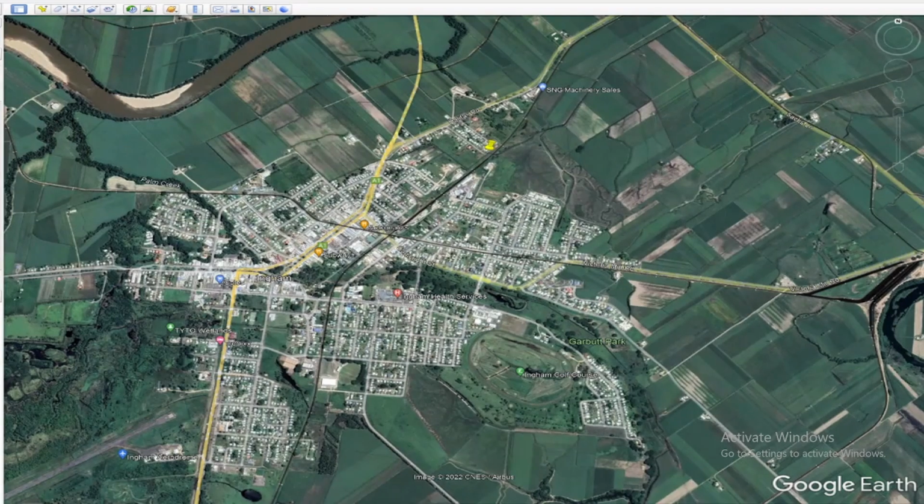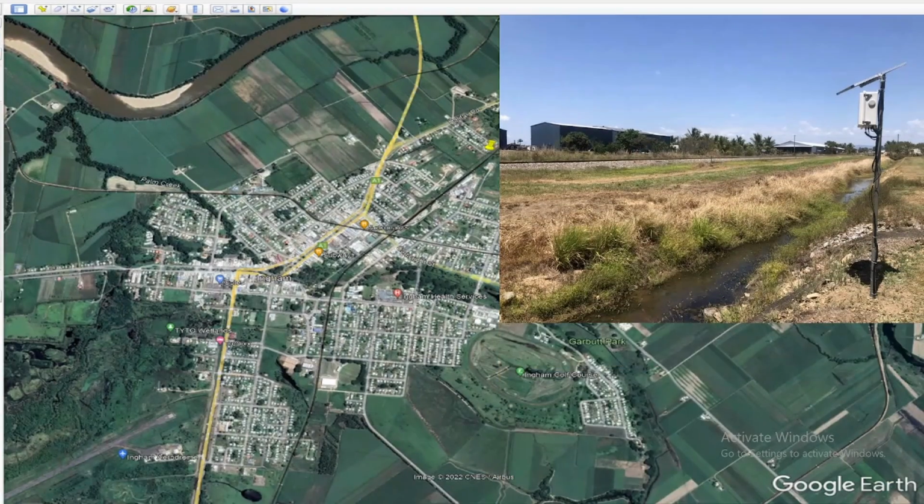We'll also be looking at, as I've already hinted at, things like the urban water quality footprint. So we do have a site that we'll be monitoring on the outskirts of the Ingham Township itself. So we'll be collecting water quality there before there's any major influence from agriculture. And we'll also be able to look at what happens downstream of that site, any of the changes that do occur in association with the influence of intensive sugarcane production.